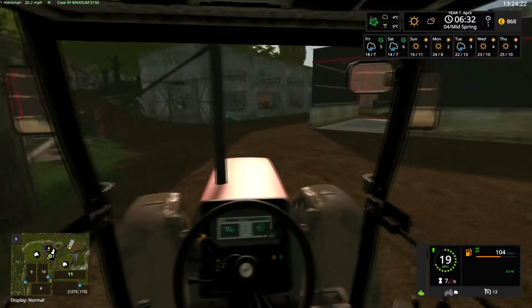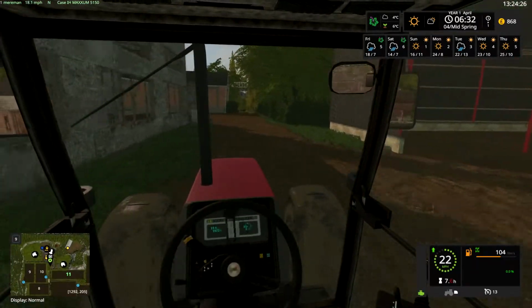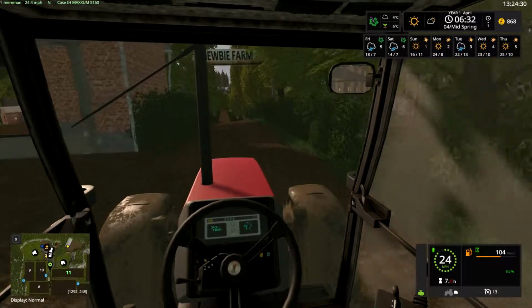We're on juice at the moment. I've got a feeling I've seen an egg sell point in or near the town, but I'm not going to hunt for that. I'm going straight up to the bakery. I know where that one is.